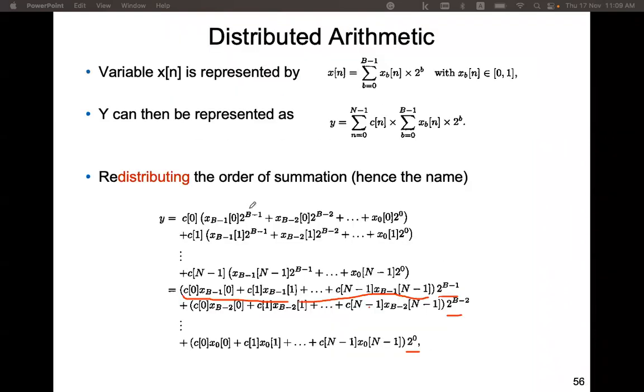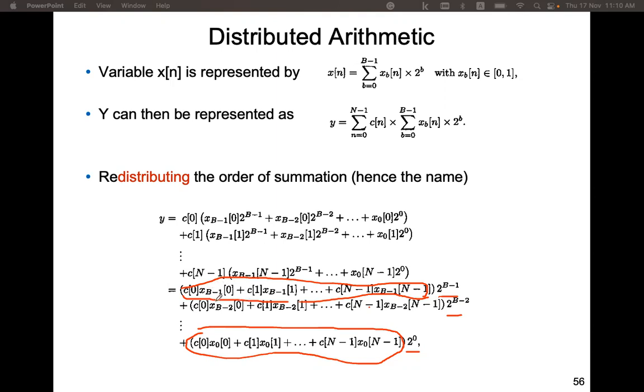Say this lookup table is to find these terms. The C values are known. So C0, C1, C2 are known. And the X is varying. Let's assume X is a 3-bit number.